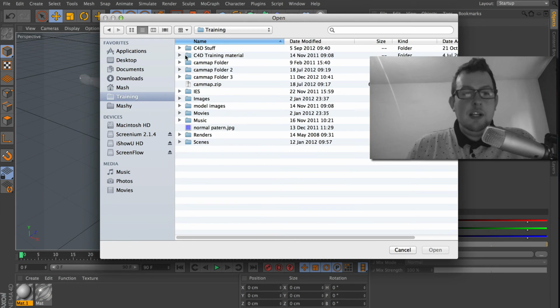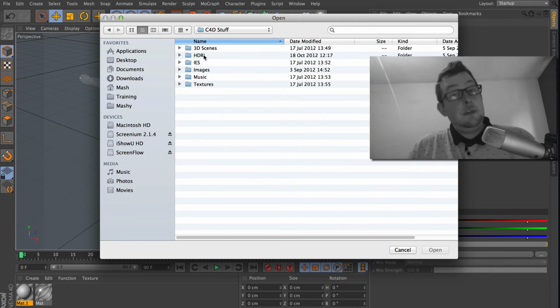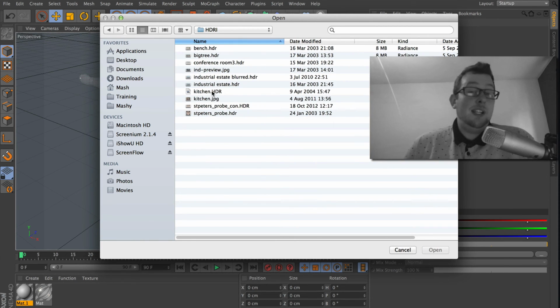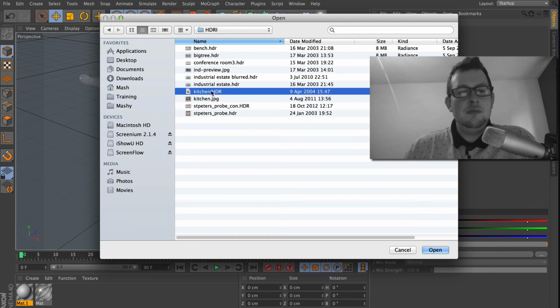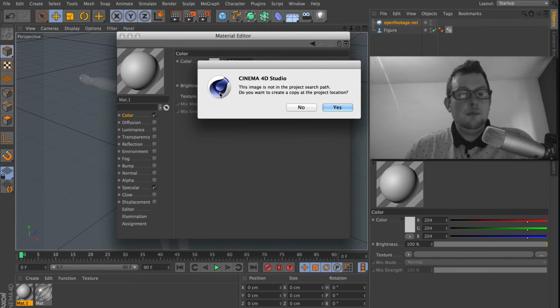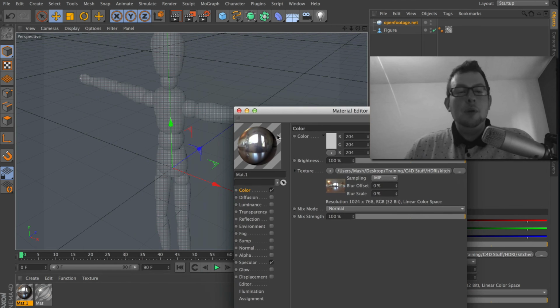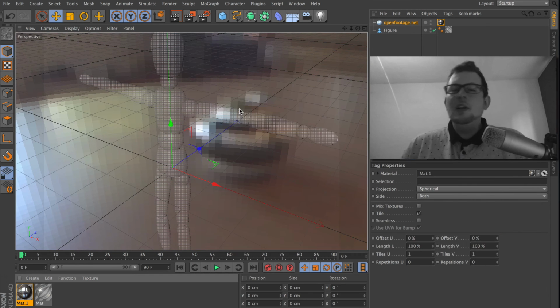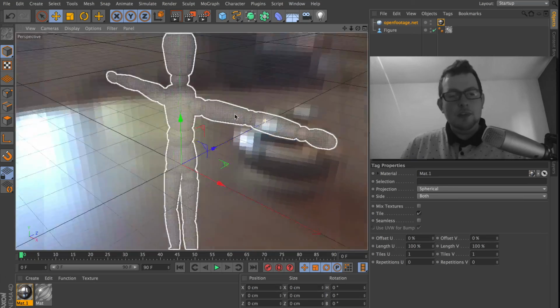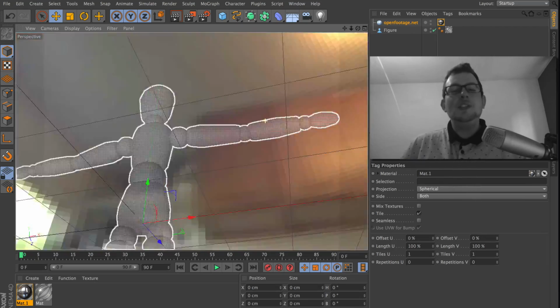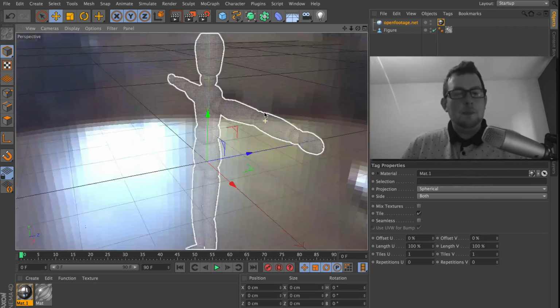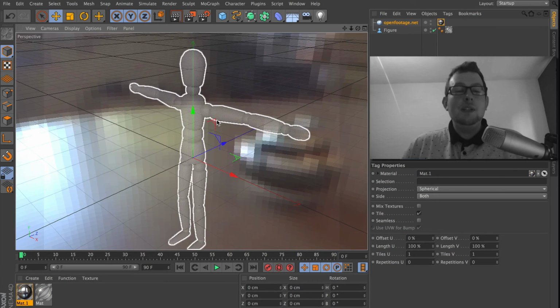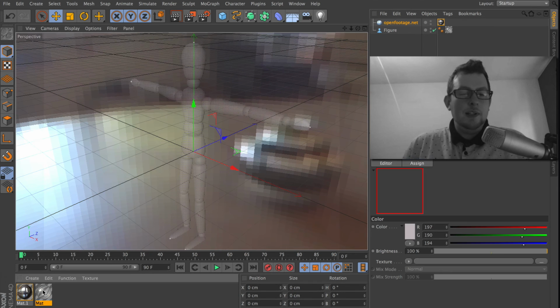So let's see, training stuff. I happen to have a few laying around here with me of kitchens, fairly famous one, at least fairly old one anyway. Grab one of these panorama pictures, HDR files, and I want you to pop that on the background. Now, this is a very low resolution one, so don't worry about all the blockiness, but if I look around, I'm inside this very low resolution kitchen. But the difference it makes, let me just do one final little tweak.